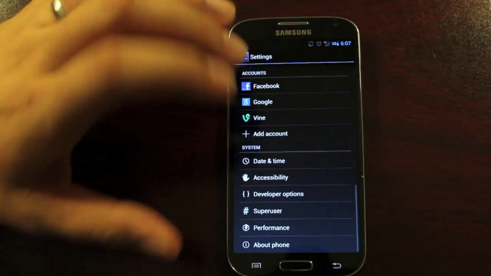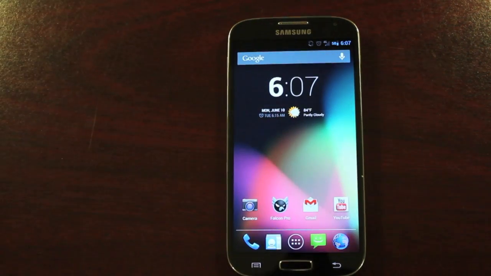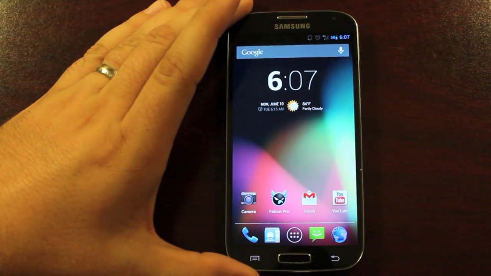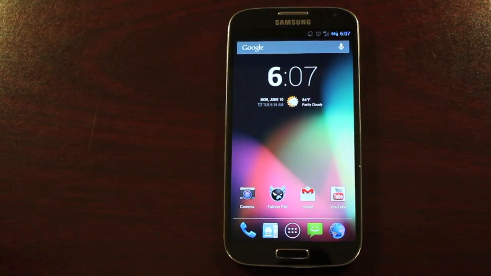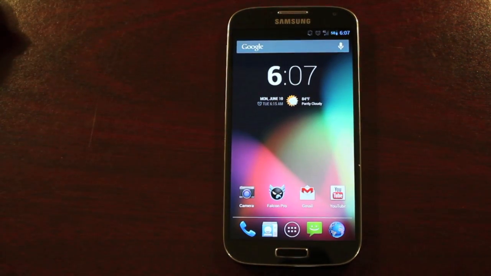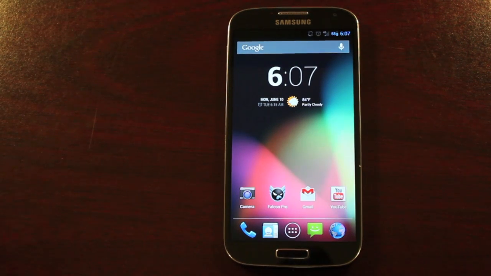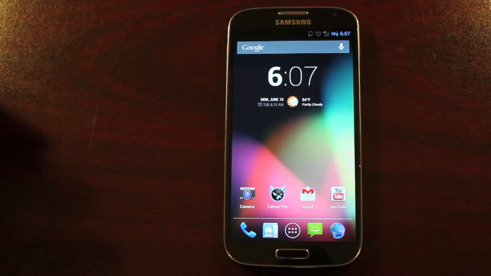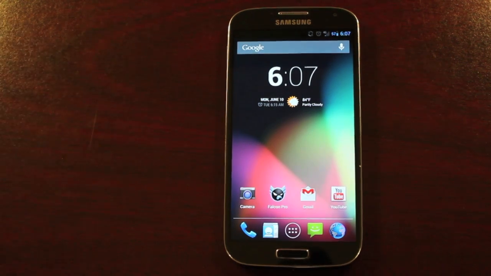So the main thing about running Cyanogen Mod 10 is that you're getting the stock vanilla Android experience. This is the way that Google meant for their phone operating system to exist. And that's the main benefit of running Cyanogen Mod 10 on a device like the Galaxy S4. Now there are many of you that will never run an AOSP ROM on the Galaxy S4, because you've become accustomed to all the TouchWiz functionality.